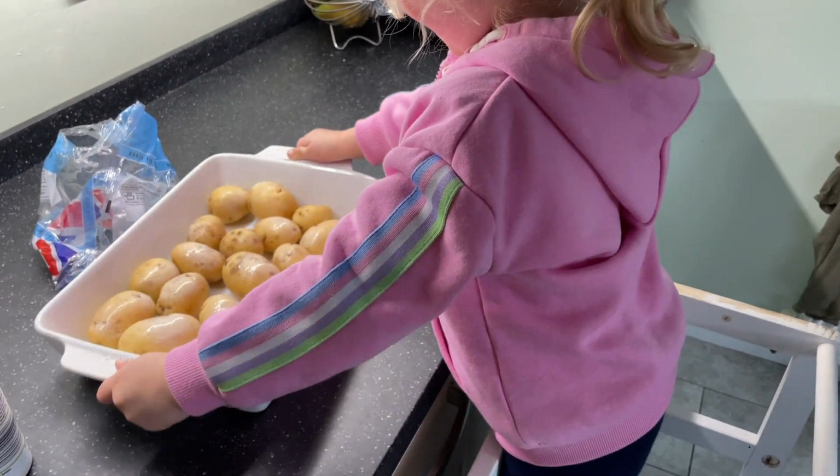Obviously it teaches them hand-eye coordination skills, it teaches them about where their food comes from. We talk about the nutritional benefits of the food that she's cooking and that she's going to eat. It helps encourage her to try new foods, because even at 3 she's still very reluctant to try something that she hasn't tried before, or she can't remember trying because she hasn't tried it since she was like 10 months old. It also gives her a really good sense of achievement as well. She likes to be helpful, so she loves to tell John when he gets home, oh, me and mummy cooked dinner, or me and mummy did this. So for her it's a sense of achievement, and obviously that helps with confidence and everything.